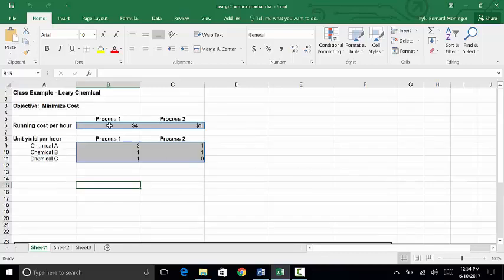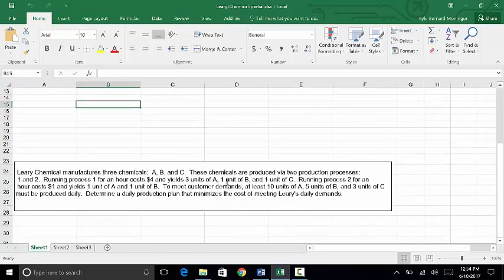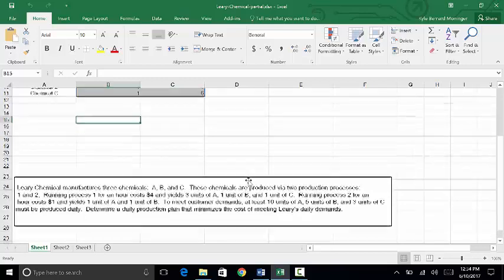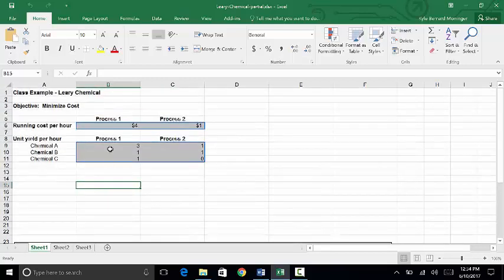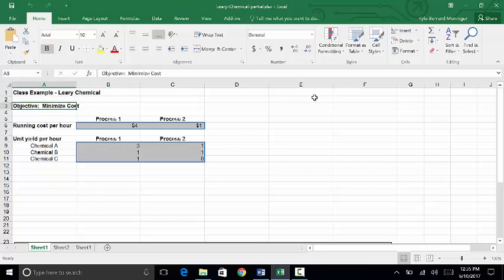Okay, we'll keep going. Here I just gathered from the problem below the pieces of information that are just given, and I highlighted them in gray and outlined them in blue, just like our formatting says for a piece of data. My objective is to minimize cost. So this will be our first minimize problem in this course.